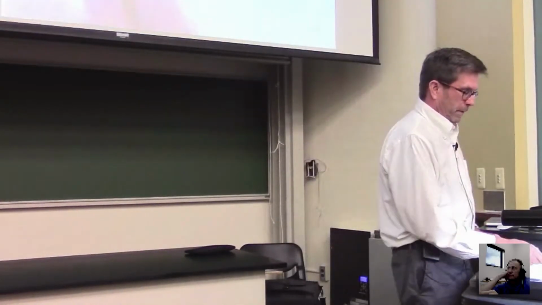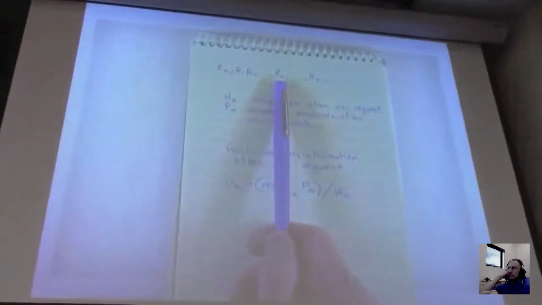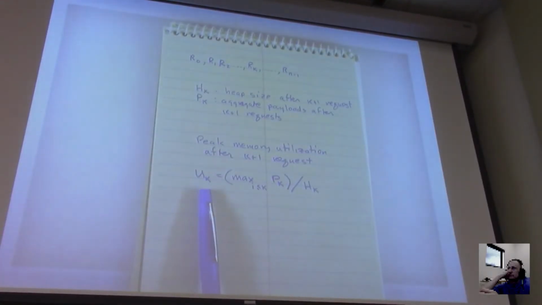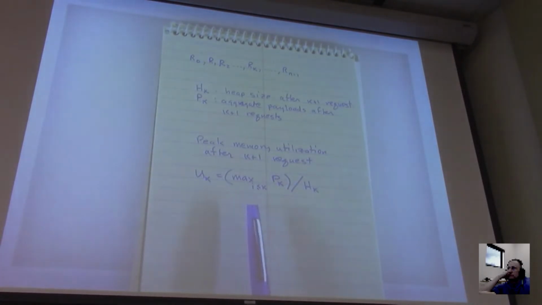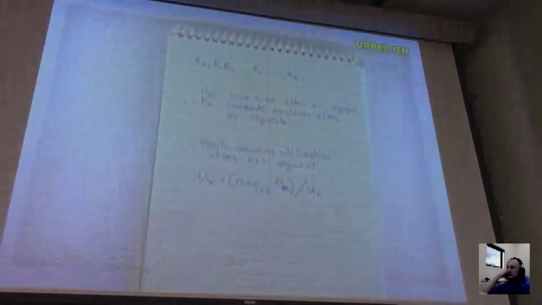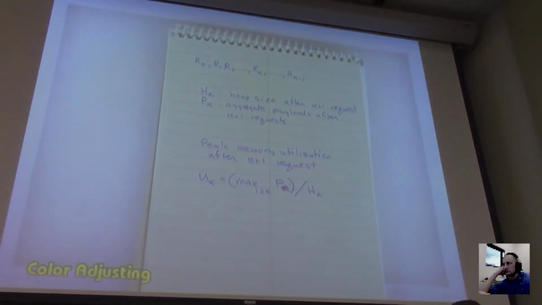So what we're doing is, at any point in time, after k plus 1 requests, we're evaluating the utilization of our heap up till that point. So it should be k. I mean the max over i is more than or equal to k. Then for i less than or equal to k. Oh, I'm sorry. Yeah, sorry, good catch. So that should be an i, right? We want to look at all the requests that came before. Okay. Any other questions? Okay.